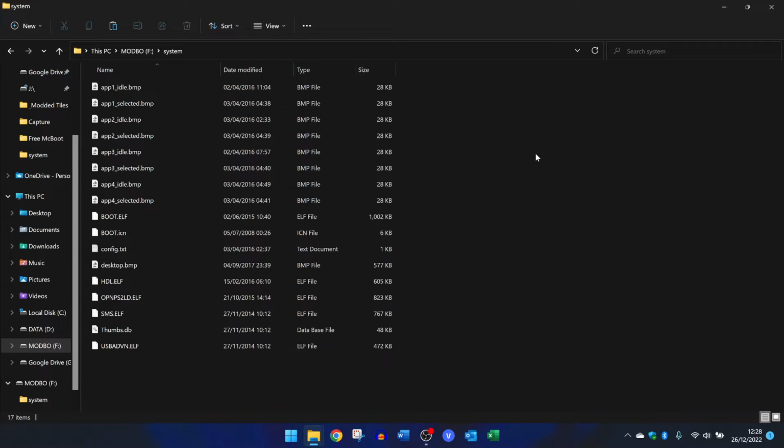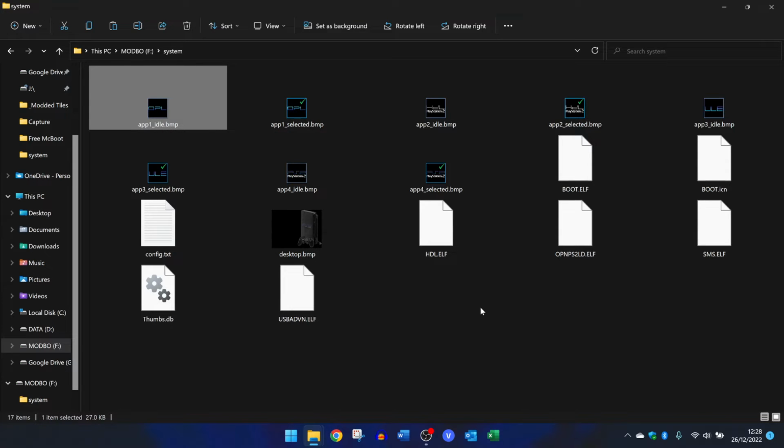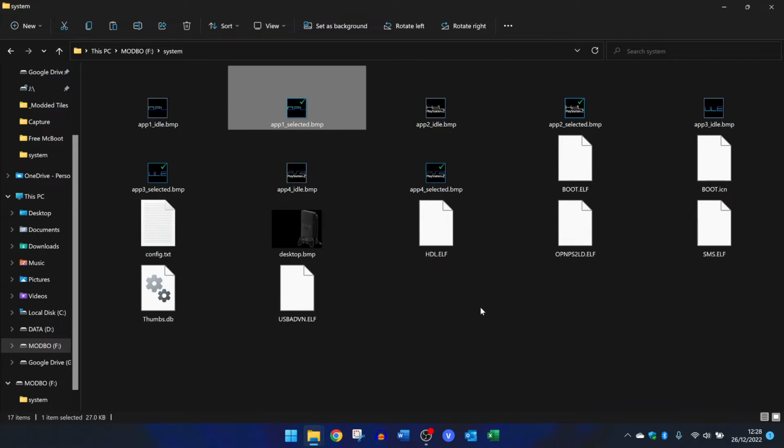So in here are the various files that the boot menu uses to work. So it's fairly straightforward. We'll just come into here and we'll show you with the icons like that, so you can see a little bit better what's going on. So first of all, you can see here, look, the icons that are used in the dashboard. So we have app 1 idle and selected. So essentially you've got 2 icons for each app.